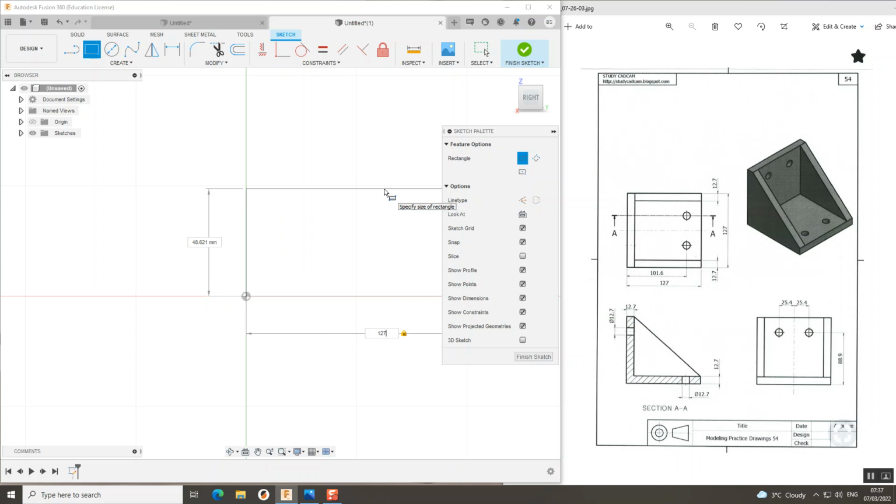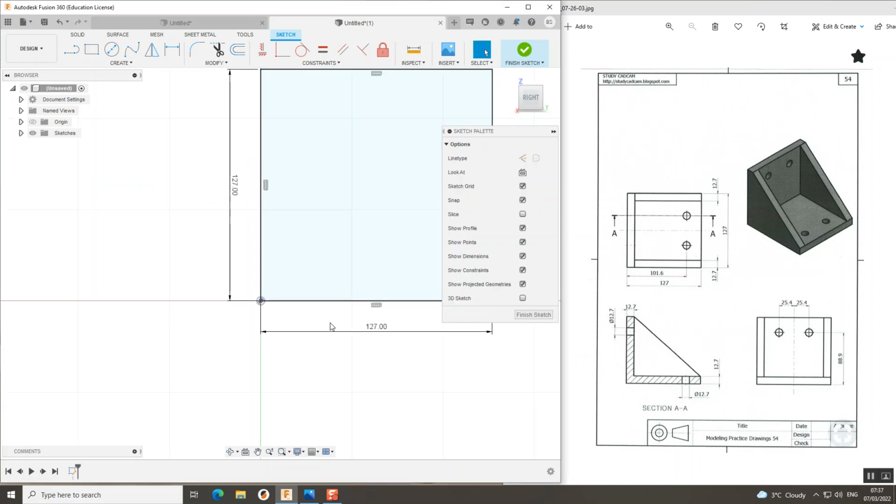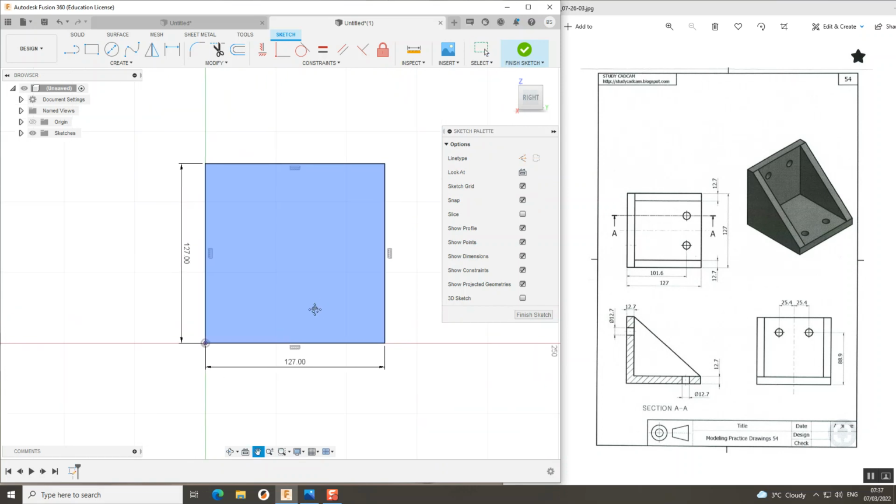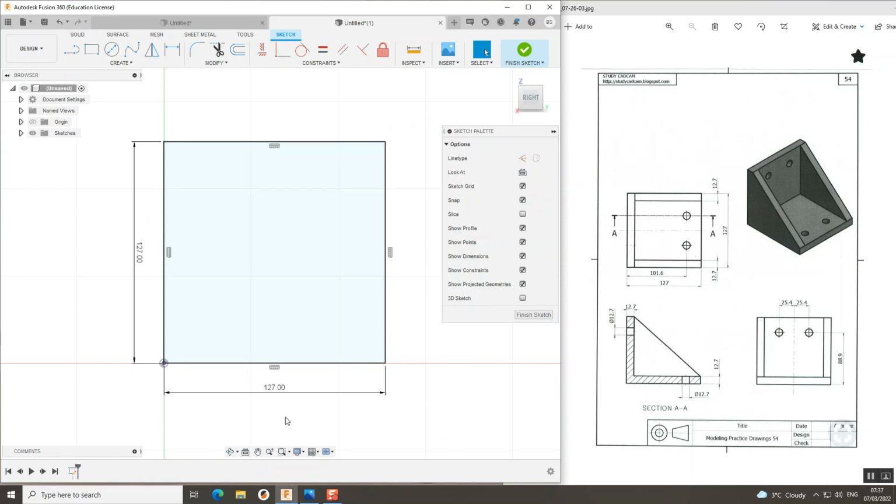And then for height, to skip across, I click the Tab key, which is above Caps Lock on my keyboard, and then I can type in 127. I then click enter. So I'm going to scroll out using my roller ball, like so. If your measurement is in the middle or it's over here, you can just move it by left clicking, dragging and placing it underneath.